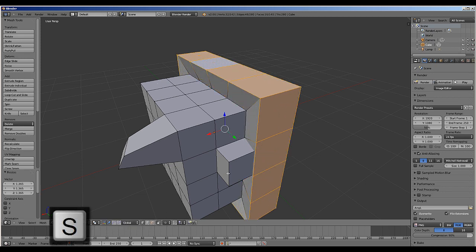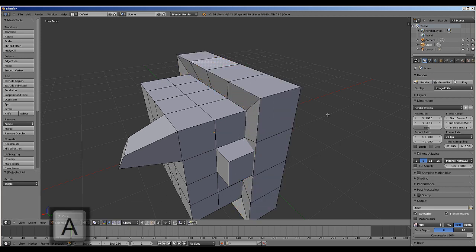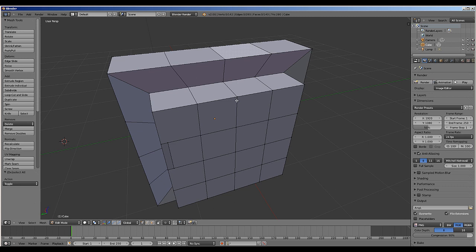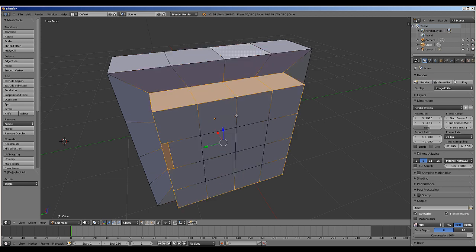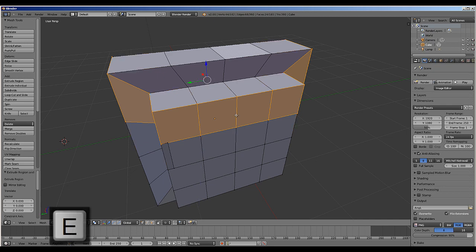If you're in vertex mode, however, it's slightly different. If you hold down the Control and Alt key, and then right click the side of the vertex which you want to select, it will select the relevant edge loop. If you select here, it will select this one, here, this one, here, this one. You can then make an extrusion like we said before.